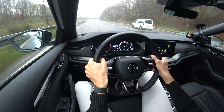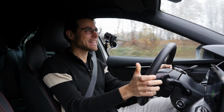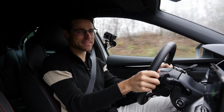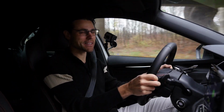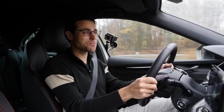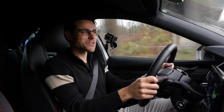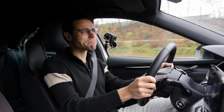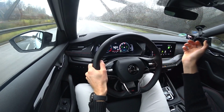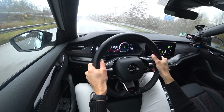Sorry, I really have to laugh about that. It's a 1.4 liter turbo petrol engine. So, yet again, when you really think about the facts, it's a little bit pathetic. However, the sound actuator was designed in a very nice way. I mean, it sounds good, you know? So when you open your mind and say, okay, then it's actually nice. So, why not? Whatever.